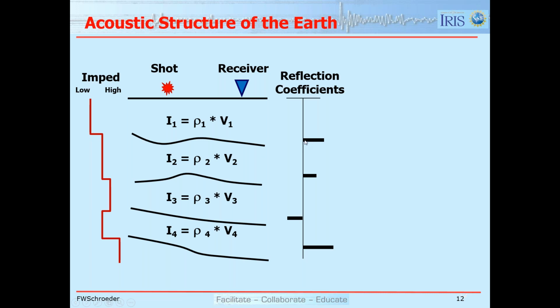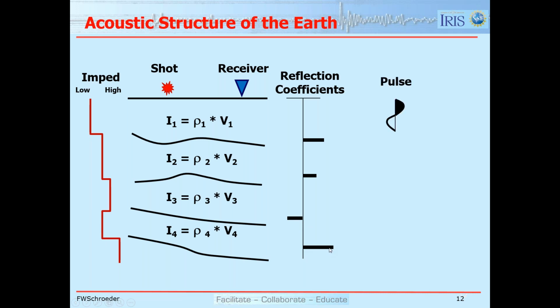Spikes to the right indicate a positive reflection coefficient, or an increase in impedance, such as here and here, giving positive responses. The magnitude of the spike tells me how big the impedance change is. So larger impedance change here, moderate here, larger and moderate. If layer 3 has higher impedance than layer 4, then the reflection coefficient is a negative number, and a negative reflection coefficient tells me it's a drop of impedance. The magnitude is moderate, and then I have a large increase in impedance, so I get a large positive spike.